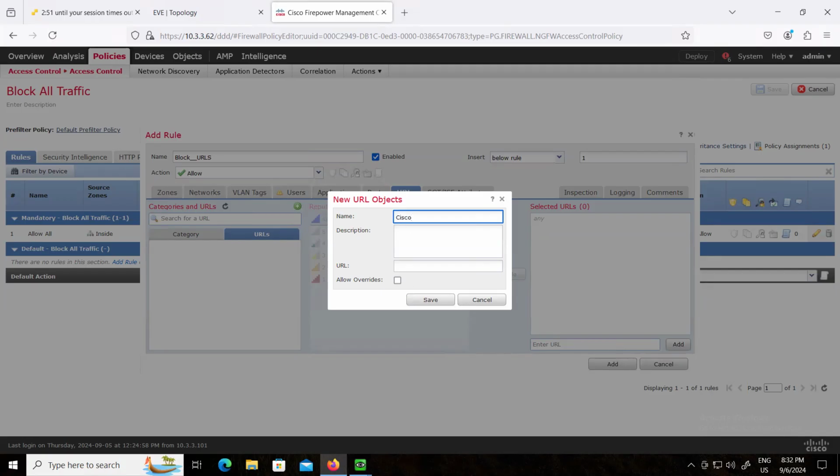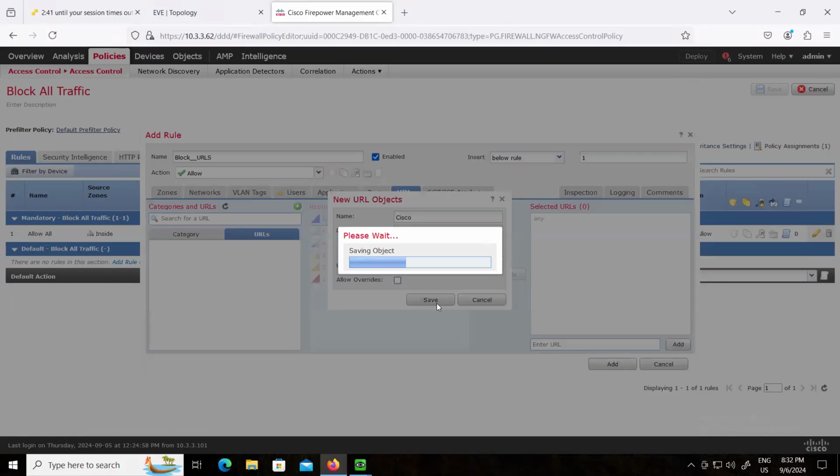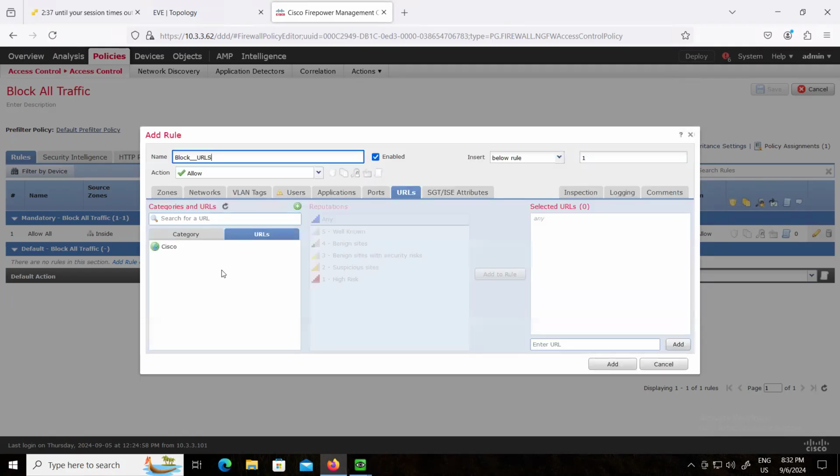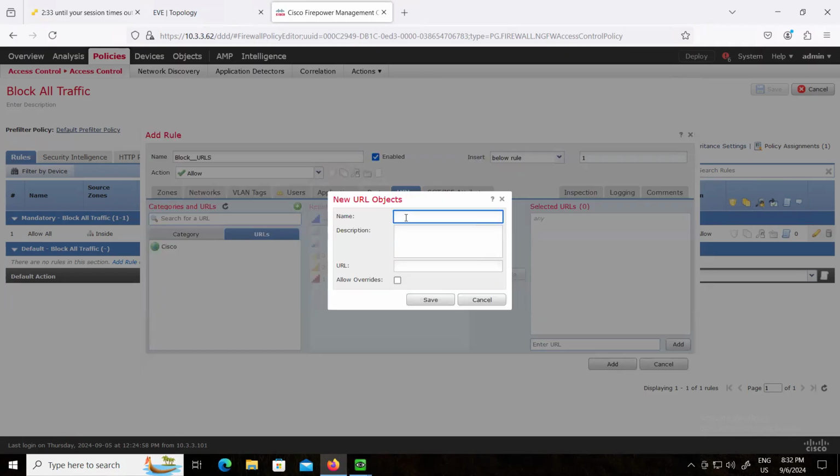So let's say I want to block Cisco. So for Cisco, what is the URL? Cisco.com. Save it. Done. One object created. Another one I will create. Let's say this I will create for Stack Overflow.